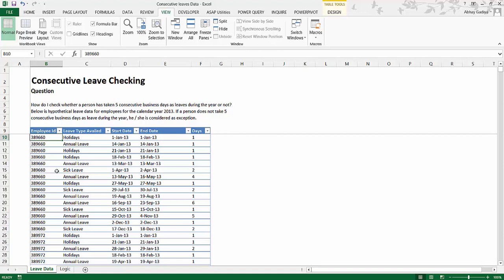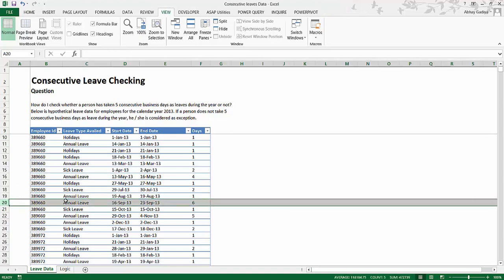First, we have to start with identifying the employees who have already taken 5 days of leave. What do I mean by 5 days of leave? Just to give an example, if you look at row number 60, this particular employee has already taken 6 days of leave continuously as per this data. So we don't need to analyze this particular person. We'll just remove them and then analyze the rest of the people.